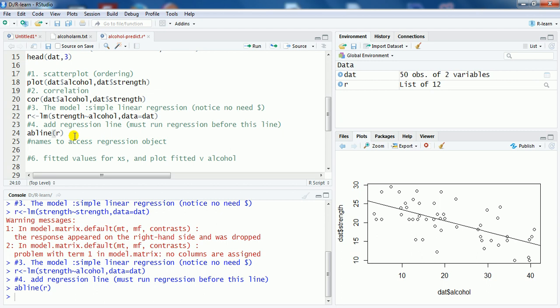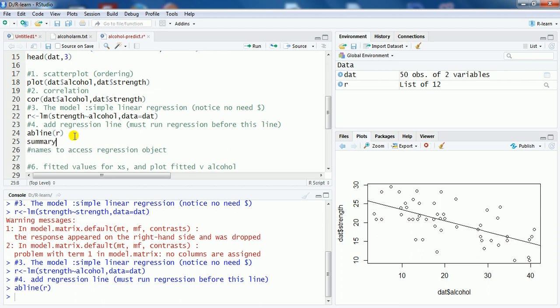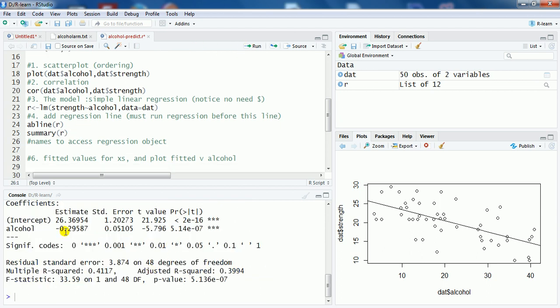To see the output, the summary output, we go summary(r). This gets us more output than we actually need, but this is fine. Go to coefficients here, and what I'm after is the estimate of the intercept and slope. So it's under here. The estimate of the intercept is 26.36. Okay, it's about here. That's right. This alcohol is a negative slope, a negative value. That's all right, because it's consistent with the negative slope of this line here: 0.29, this number here, right? So that's the number I'm going to need for making predictions.